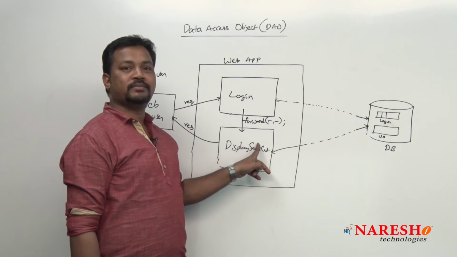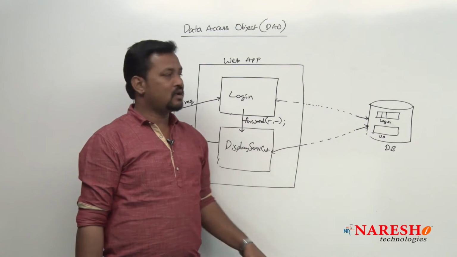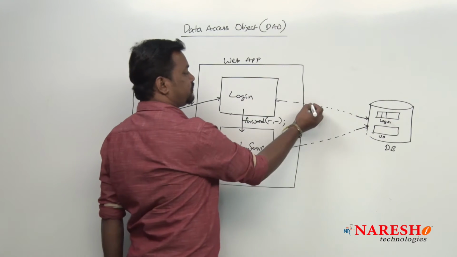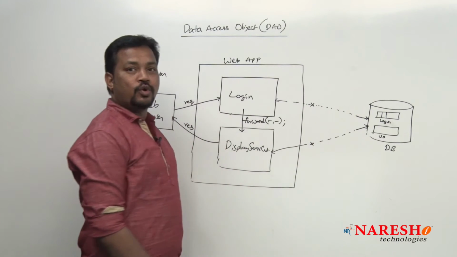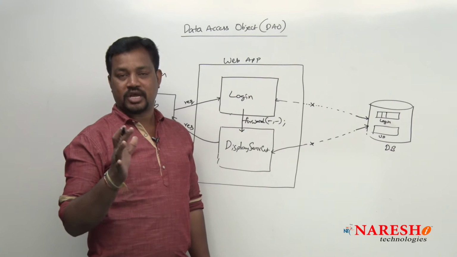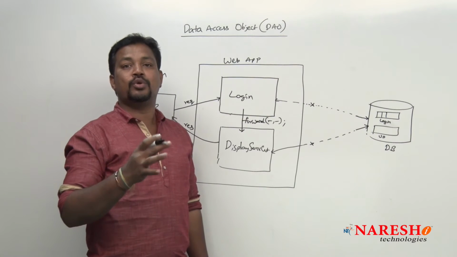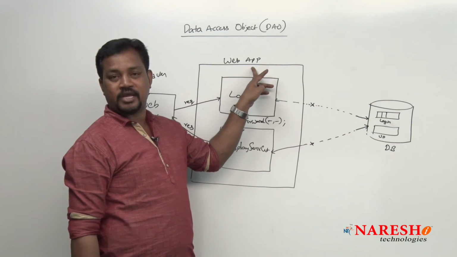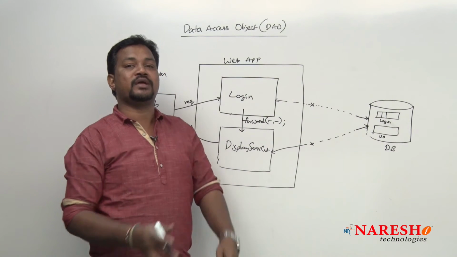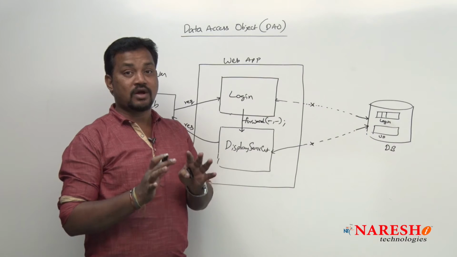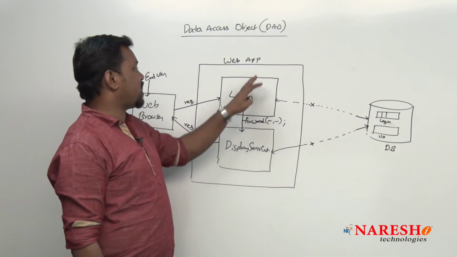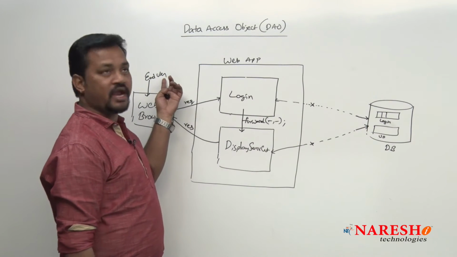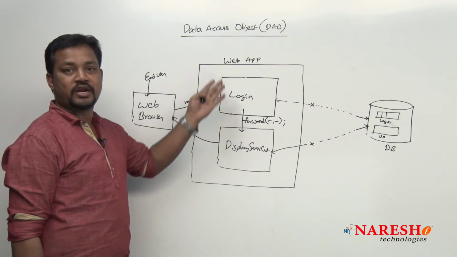Now, here two servlet programs are trying to communicate with the database, each with a separate connection. To overcome this, why do we not maintain one common database connection which can be used by more than one servlet program of the same web application? What is the meaning of application? A set of programs collected together to perform one defined action is called an application. An application running in the web environment, communicating with end users through a web browser, is called a web application.